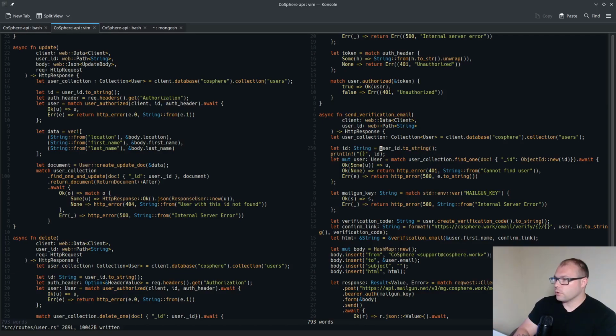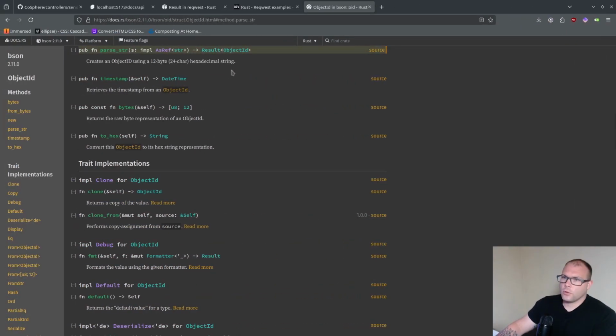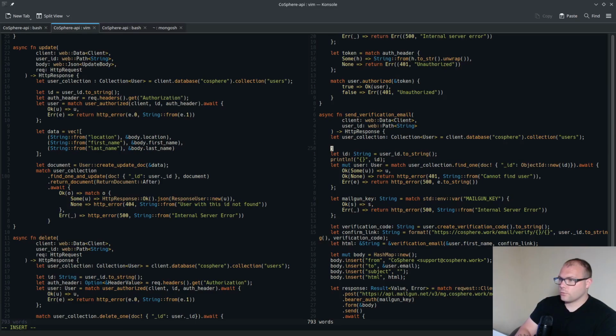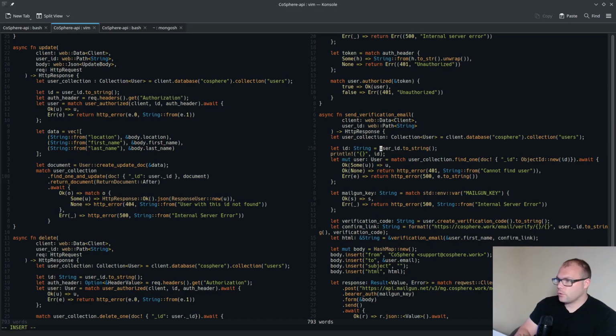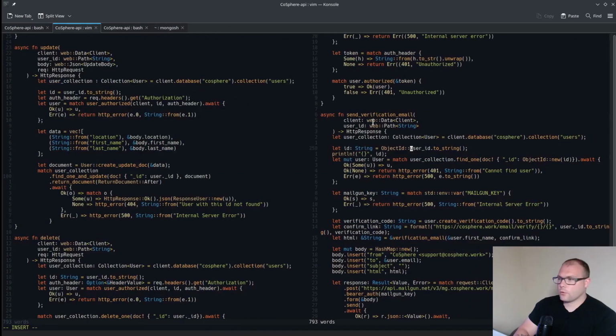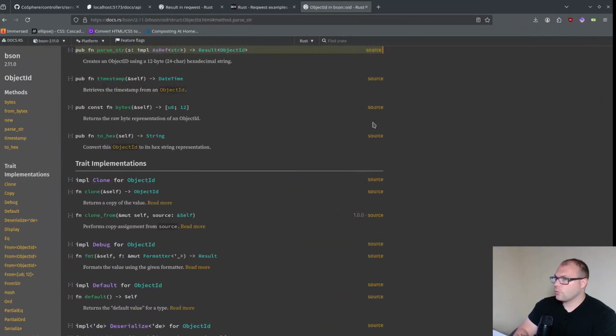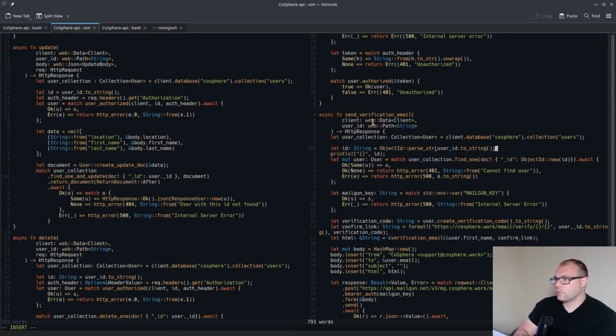So, what we'll do is... Yeah, it doesn't have self, so... Oops. Object ID. Parse str. String. And this returns result.